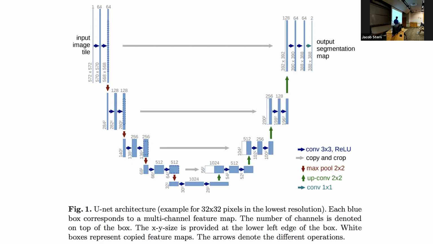Some more intuition for what's happening here is as far as lower level coarse features versus higher level abstract features, where do we tend to learn the coarse features? At the beginning or the end of the convolutional network? Yeah, we tend to learn coarse features at the beginning and abstract features at the end. And so you can imagine that these lower level coarse features we're allowing to mix with higher level, more abstract features. And hopefully that's more helpful than having only abstract or only coarse features.